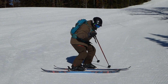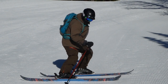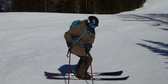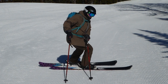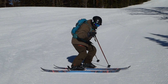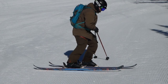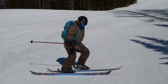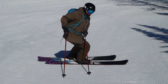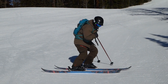First, a couple of words about modern carving turn unweighting. Imagine you're turning and you're ending the turn, and this is the fall line. This is just the modern carving turn, boom! You go this way, and you carve that way, and there is really no unweighting. You just throw the center of mass across your skis in the direction of the new turn. We will not be doing this. Let me repeat again, it is totally outside of our scope because it's not applicable to powder. It is for advanced carvers and has nothing to do with skiing in powder. So I am not talking about it anymore.